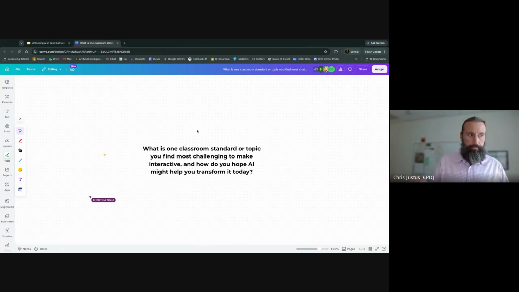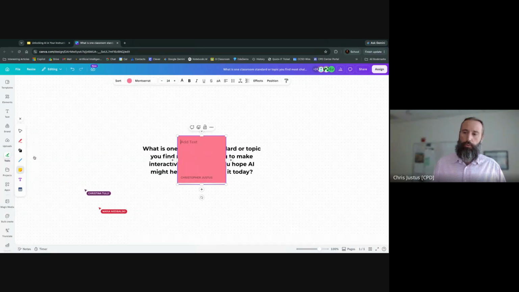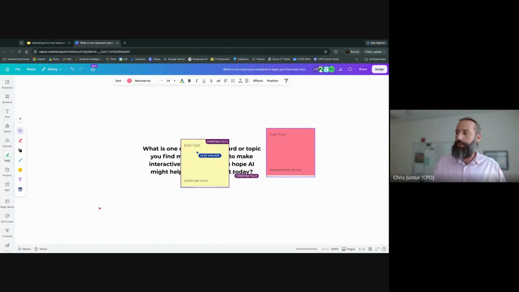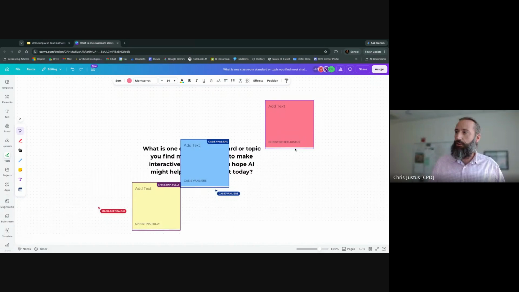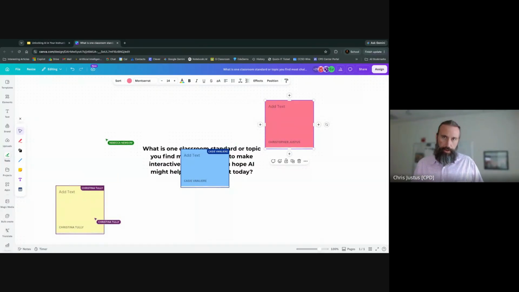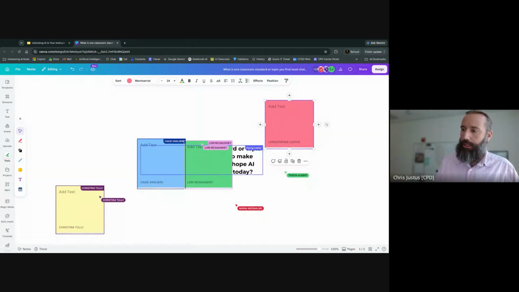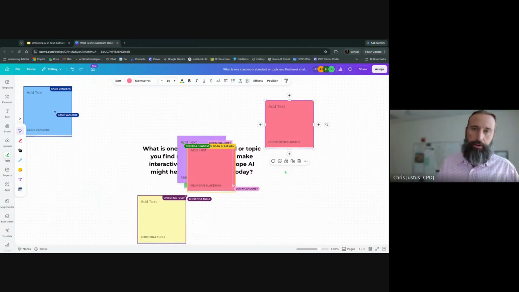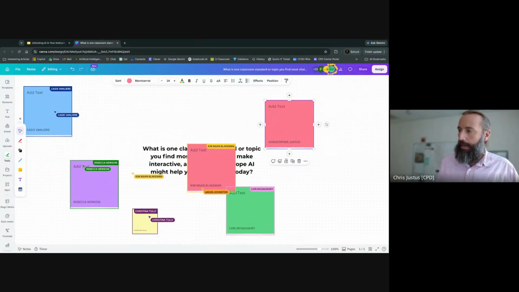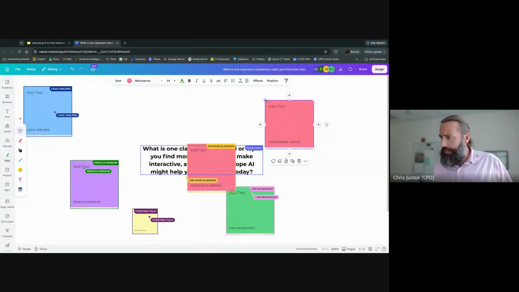So if you're looking at my Meet screen, look at the toolbar on the left-hand side. You should see something that says, if you mouse over, it says sticky notes. So if I click on that sticky note, I like red, choose a color, and then we'll want to move this off to the side. Notice that if you're logged in too, it also has your name on there. If you use this tool for students, they'll want to be logged in as well. That way, you know who's typing what. And you can also resize these as well.